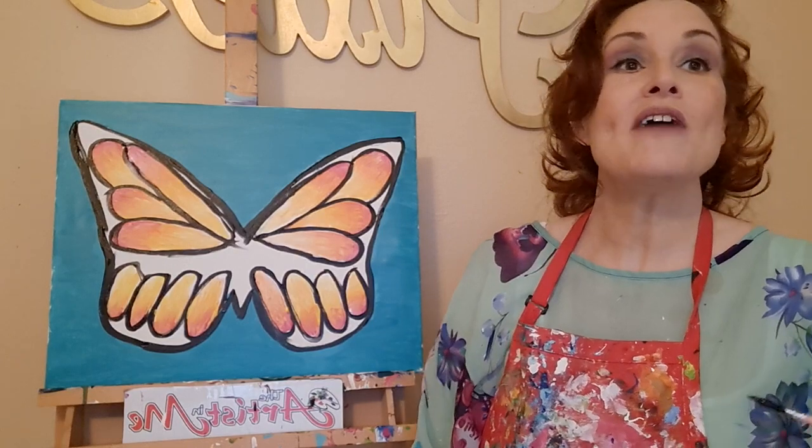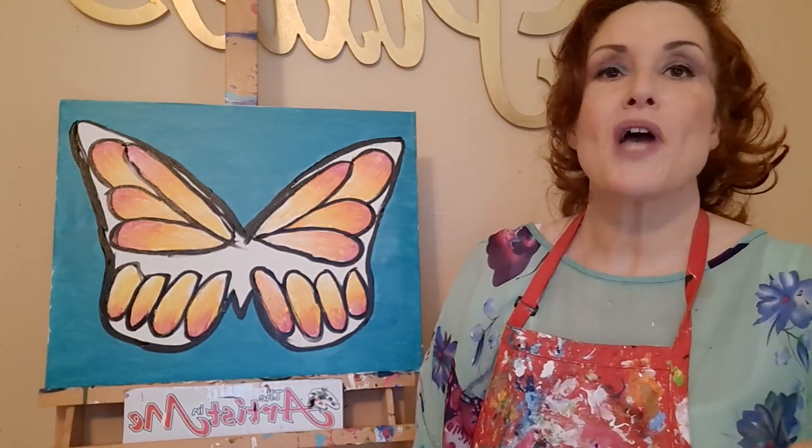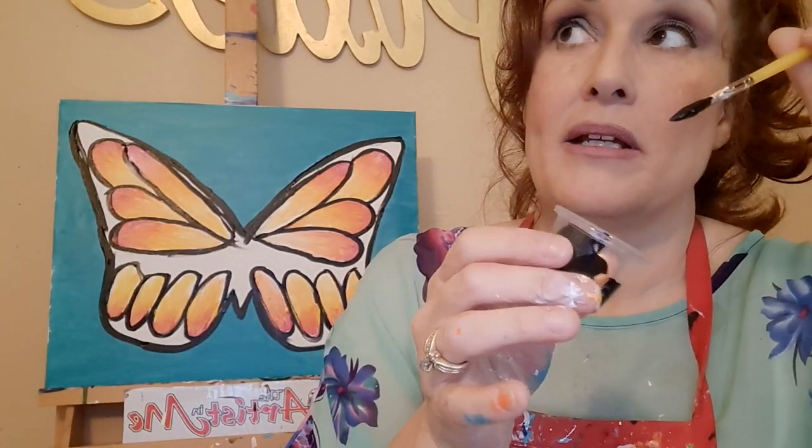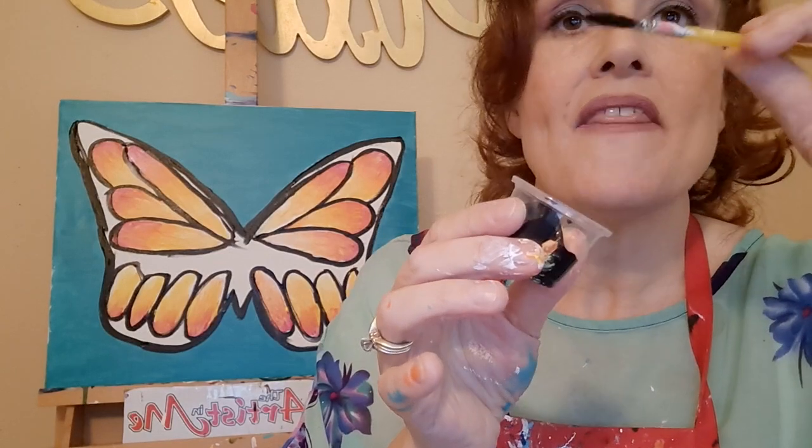Keep going. Outline, outline. It's not hard. Just drive your car. This is me. Watch. I get my paint, poke, go, poke, go, poke, go. Because it's not a pen. You have to keep getting more and make it slippery. I just hold my cup because I don't like stopping and getting the paint. But I go poke, go around the edges, then poke, go around the edges. And not scribbly. Get the paint, and then push.